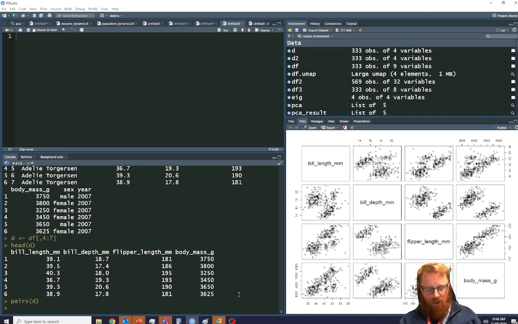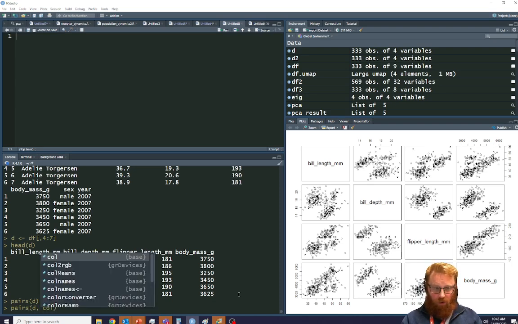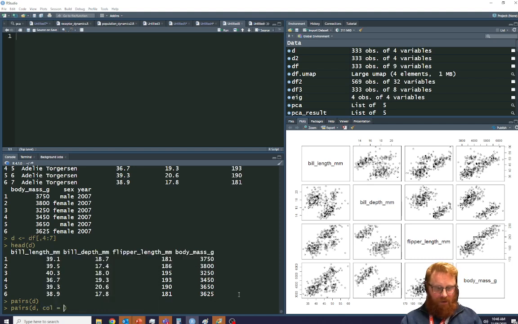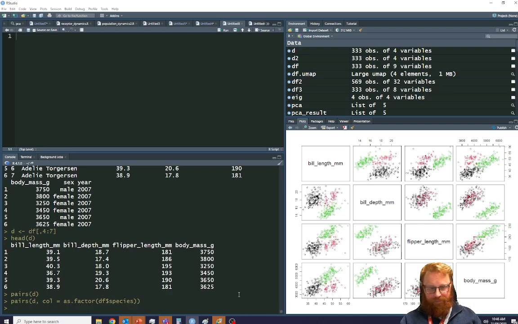Now, we can, quick and dirty, add colors to this. If we go pairs of D and I go col for color, and it is equal to, and we do this little trick, we go as.factor, and we go back to our original data frame that has species as one of its columns. Remember, we can also use this dollar-sign name notation. We press enter, and we get them colored. Now, I need to get into the full details here, but what's happening is as.factor is turning those strings, Adelie, I forget what they all are, into numbers, 1, 2, 3.